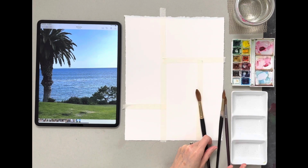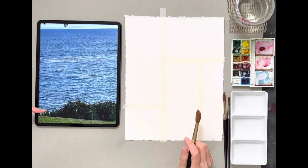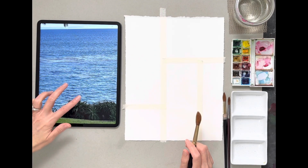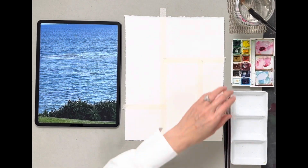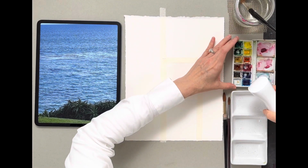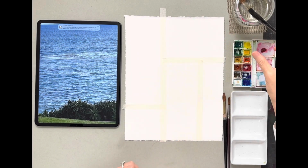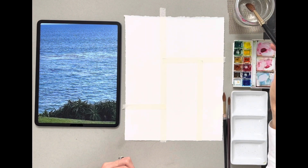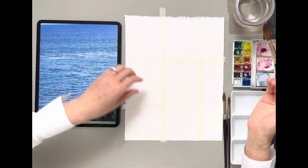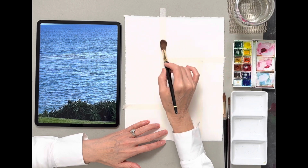For the ocean that I'm using here, you can see it's darker, then gets lighter here, and then a little bit lighter here. What I'm going to do is wet my brushes, and also wet the watercolors because they are dry and it's hard to get the colors out. There are a couple of ways that you can do this. You can try to just wet them with clean water.